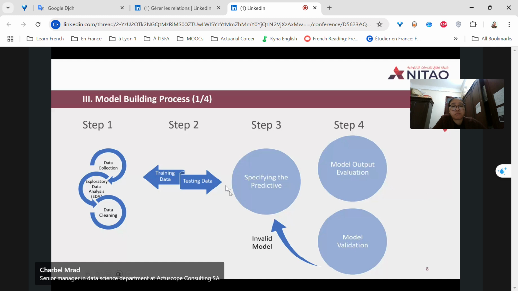For example, how do we redesign the model? Maybe you selected a wrong variable. You have to see whether this variable is important or not. Once you decide that this variable is not important, you remove it from the model, you rerun your model, and you compare the results again. If the output is improving, it's fine, I can keep my model and say, okay, it's my final model. And then the model is validated.